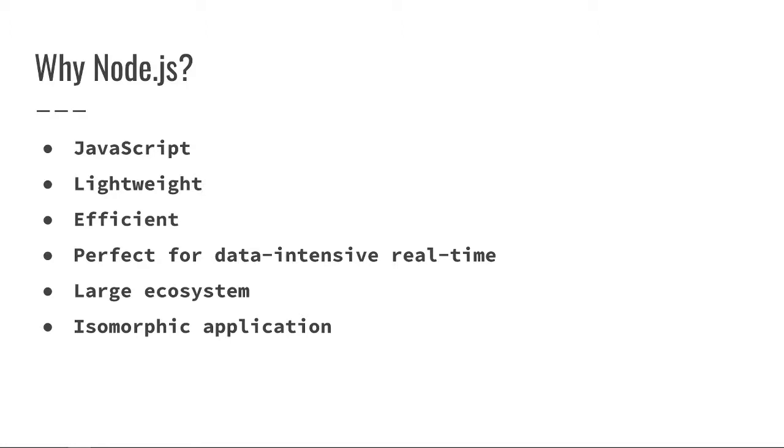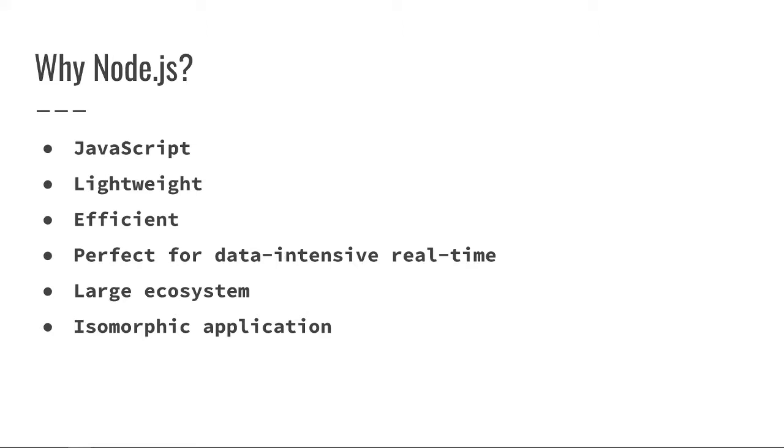There's a large ecosystem. There's more libraries available for Node.js in JavaScript than any other programming language. Even though JavaScript is not the oldest programming language, even though Node is not that old as an ecosystem, the number of libraries is the largest, because you have libraries for doing really, really small things, and you have libraries which are basically gigantic frameworks. You have the whole spectrum, and the variety is larger than any other programming language, easily.